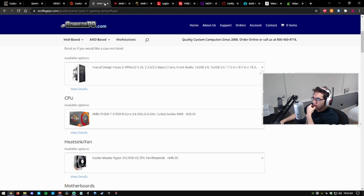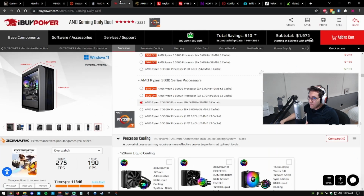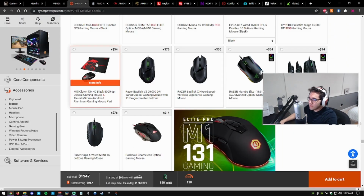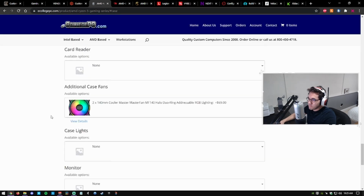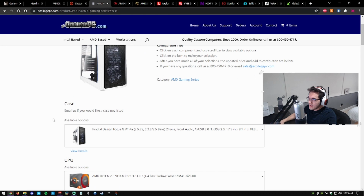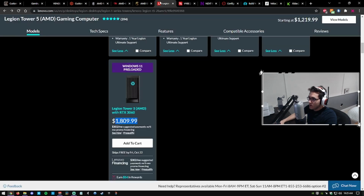I would still say that CyberPower, the trade-off of the customization and stuff like that is worth it, because you're able to customize a lot more things, but for pure ease, this puts it quite close. So I put it in second place in terms of ease and what you're getting for the price. But I would still put CyberPower ahead here. I would even maybe put eCollege, even though the website was a little bit clunky to use. You're still getting a lot better choice of things, and the ease was pretty good.